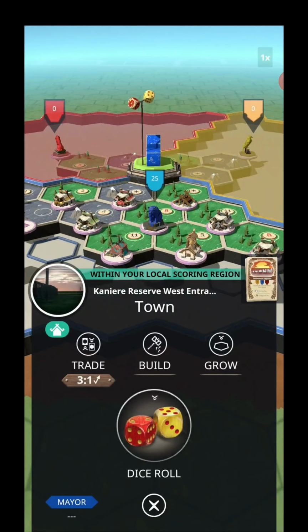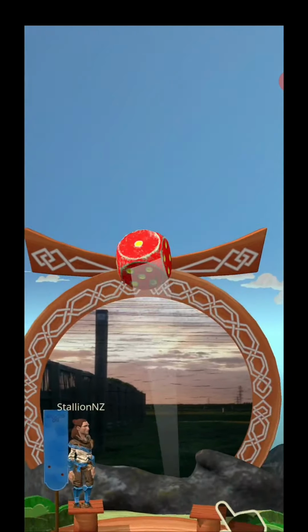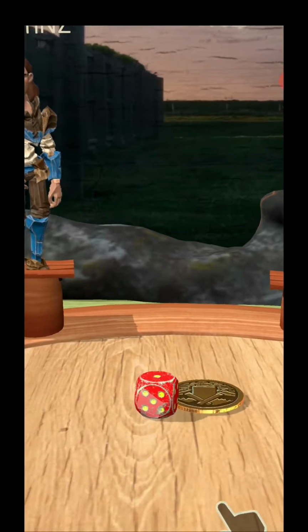So that's a shrub that popped up. They sometimes will give you dev cards. They'll also sometimes give you RP, and sometimes they'll just give you a bird that does nothing.